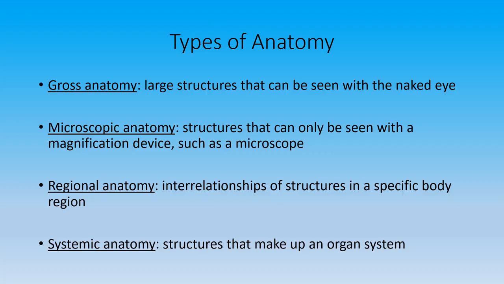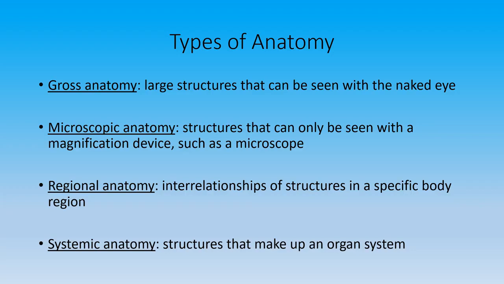Now, the microscopic anatomy is when you're looking at structures that can only be seen with some type of a magnification device. Usually you're talking about a microscope. Theoretically, you could be talking about a magnification lens of any type. But the point is you cannot see it because it is so small without assistance. And so certainly if you're talking about the cellular level, you want to see a muscle cell, you want to see an individual bone cell, that would fall under microscopic anatomy.